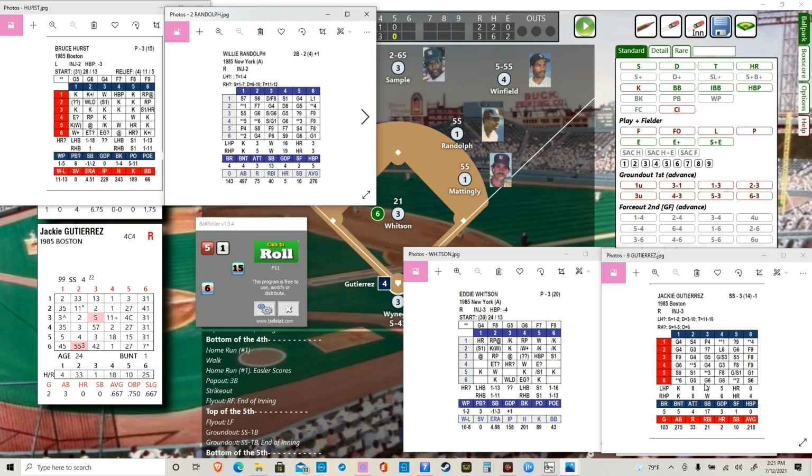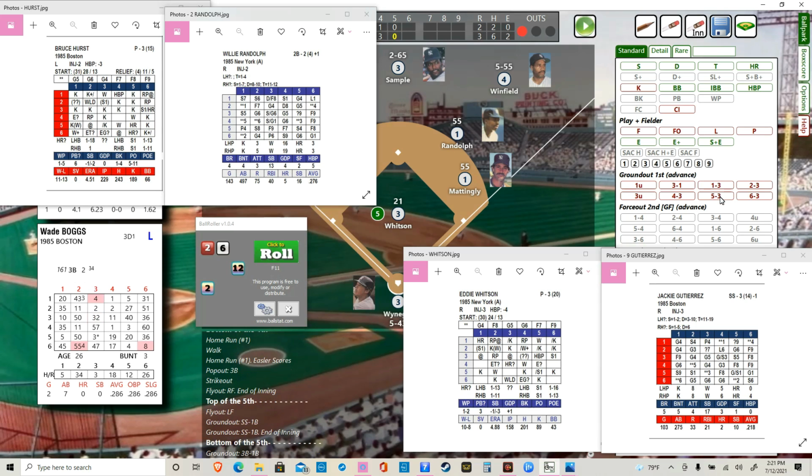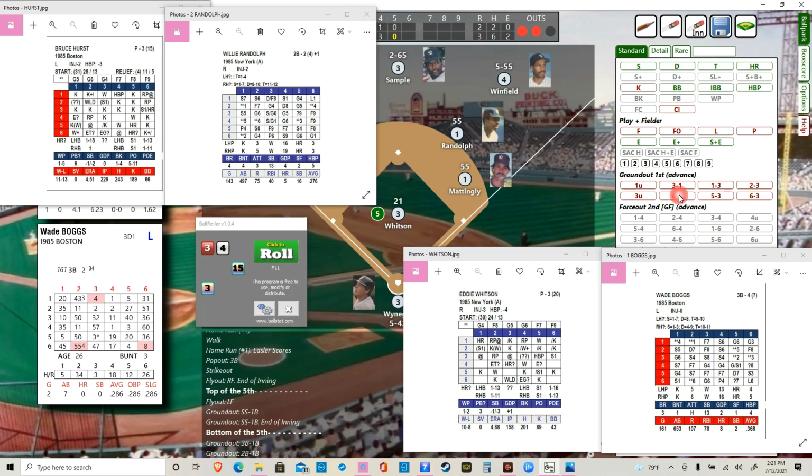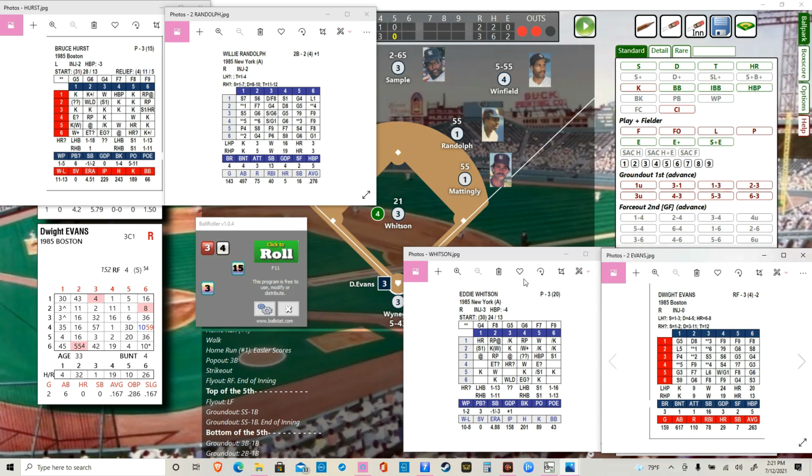(5-1) walk chance, 15 too high. So we'll go to Gutierrez's card. 2-6 ground ball to the third baseman. 1 out. And that'll bring up the top of the order in Wade Boggs. He grounded into a double play last time up. 6-2 K chance against a righty, but it is a lefty, so it's a blank. Boggs to swing. 3-4 ground ball to the second baseman. So 2 down. That will bring up Dwight Evans. 5-3 hit by pitch. He's a 5 minus a 4 is a 1. 10 is too high. So we go to Evans's card.